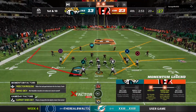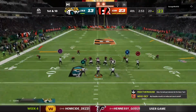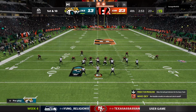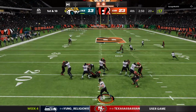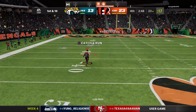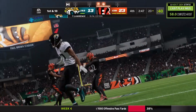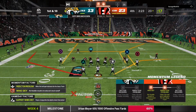Jaguars come to the line to start their next drive. And the complexion of this one has changed a fair amount. That last field goal made it a 2-score game, so they need to get points out of this drive relatively quickly. On 1st down, Lawrence. And he'll let this one go deep for Chark. And that's caught inside the 30. And he finally goes down at the 23-yard line.